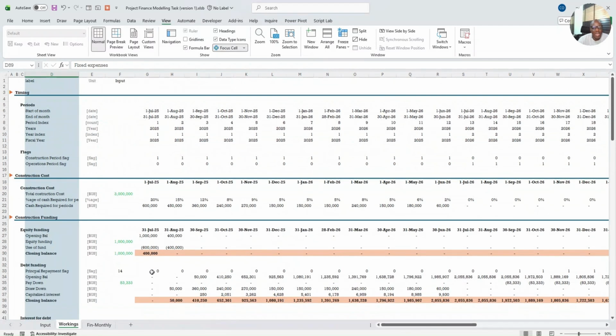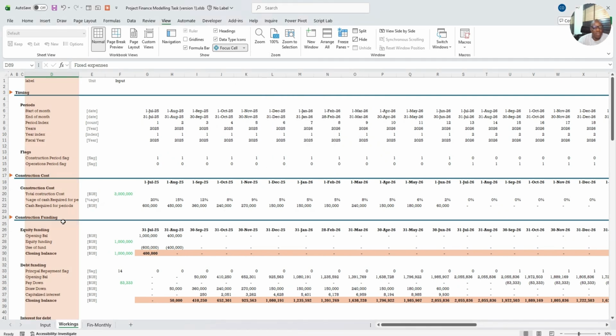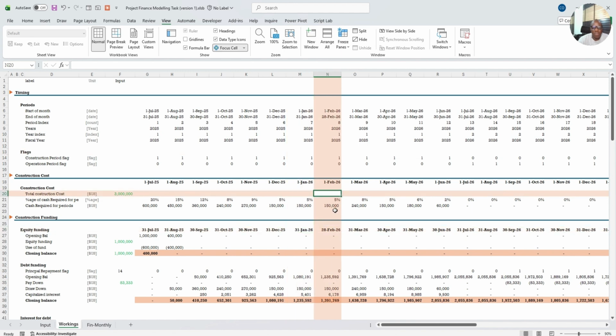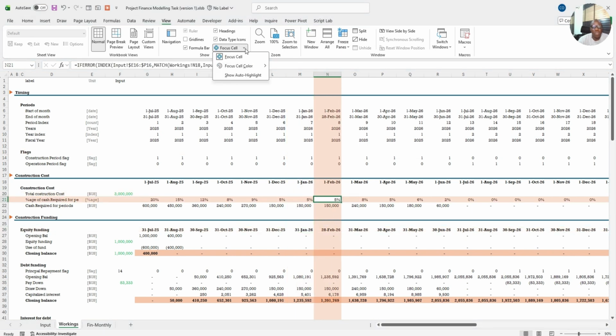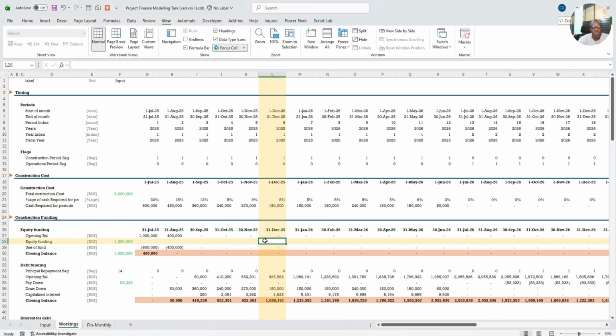Now the good thing is that you may not like this color, and so if you go in here, you see a drop down button. I click on it and I'm going to see all the options. Here I am able to change what color I use. You could choose the color of your choice that you feel is okay for you. You might be using a color for your model, and just like what I have here, you might want to choose a different color to help you analyze your sheet.